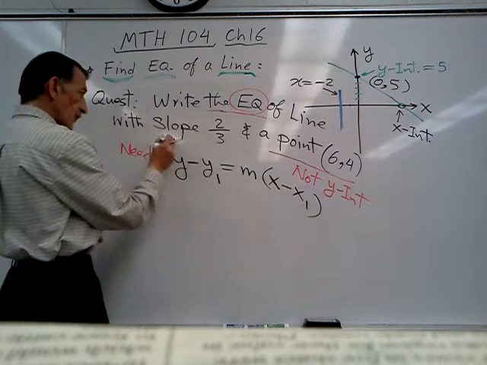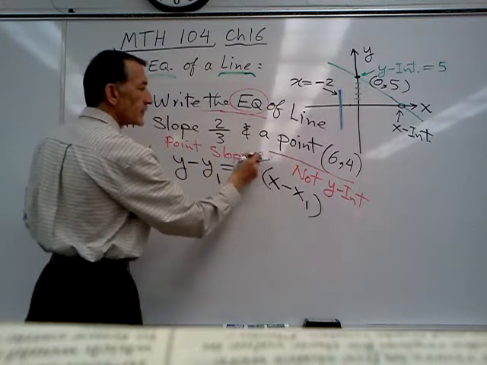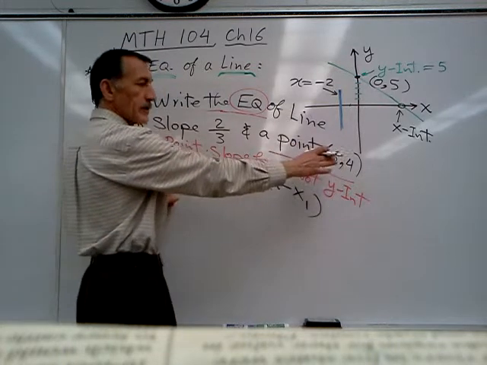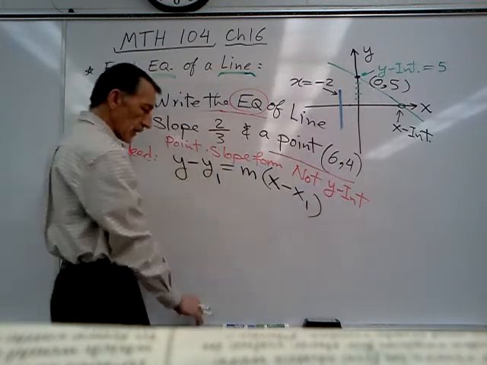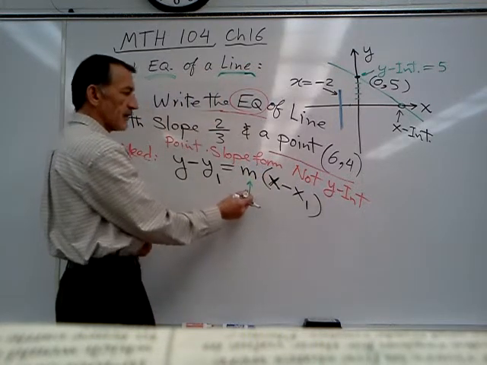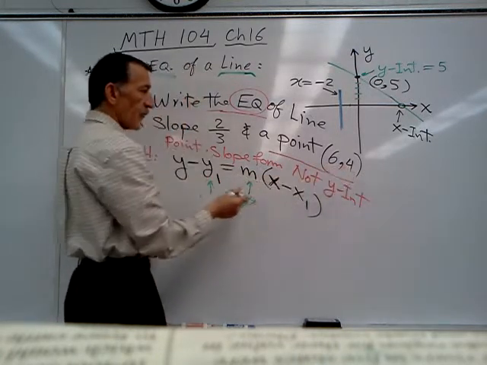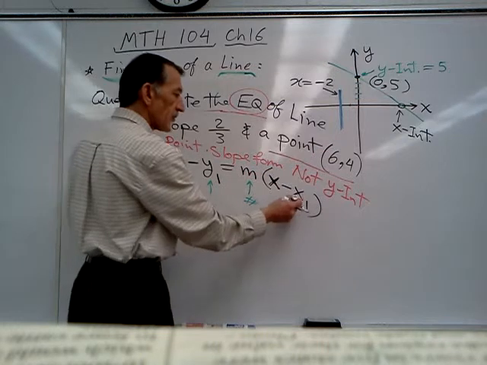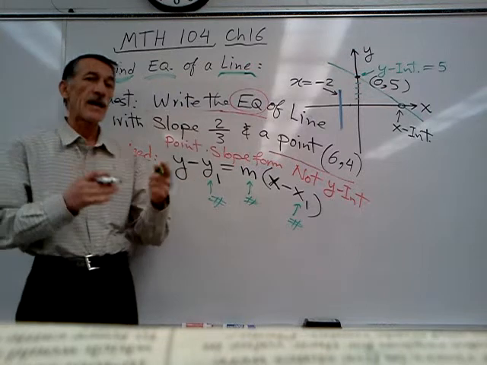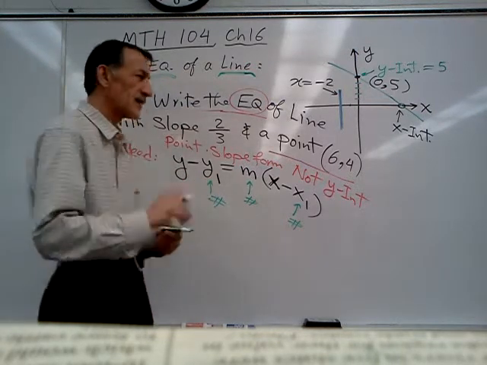Alright, this is called point slope format. Point slope format, you have a point that's not the y-intercept, you have the slope, and then you plug in the numbers here. I tell you where the numbers go. You plug in the numbers for m, which is given, so there's the number you plug in. y1 is that one, 4, and x1 is 6. So these are also numbers, and you plug in the numbers. After you plug in the numbers, then do the algebra and rearrange the equation into the slope-intercept format. I'll show you how it's done, not that hard.